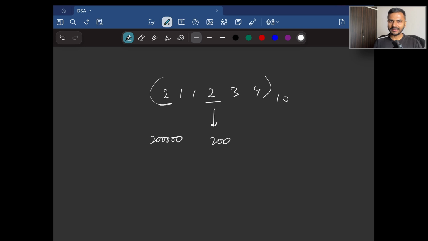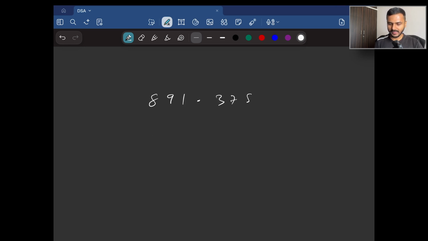But what if we have got a real number? For example, what if we had, say, 891.378? How will we find the position and the positional value of, for example, 7? For that, the process will be similar. We will start from the rightmost digit in the whole number part. If we consider this entire number as a real number, we will have a whole number part and we will have a fractional part. The fractional part will be the one after the decimal.